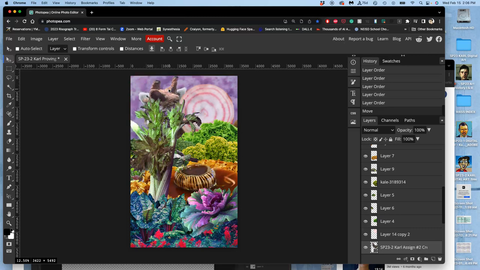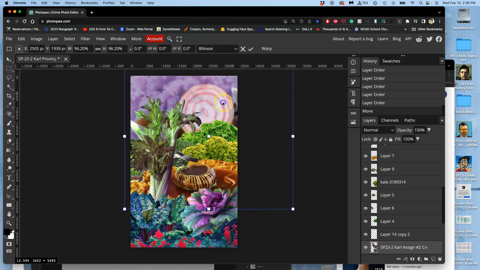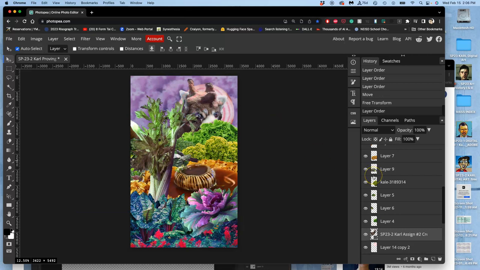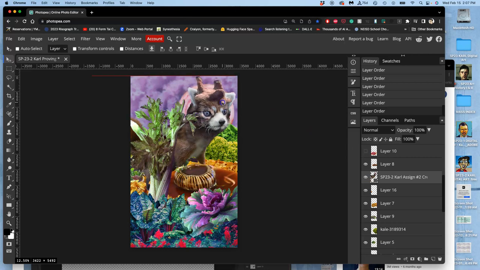I can flip it, Control T, right click, flip horizontally, position it in. I can, of course, move it up through the layers. So that would be like the big version of my creature. And it can be good to test it out this way. Like if it was the big version, where would it go? So it might go right on the edge of that mushroom lake, like that. And I might orient it this way, and it'd be peeking behind the celery tree.